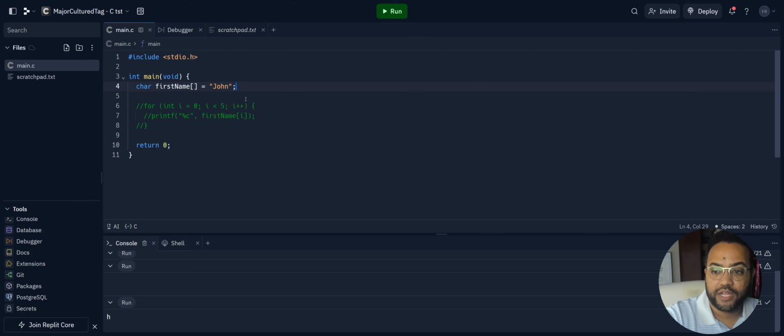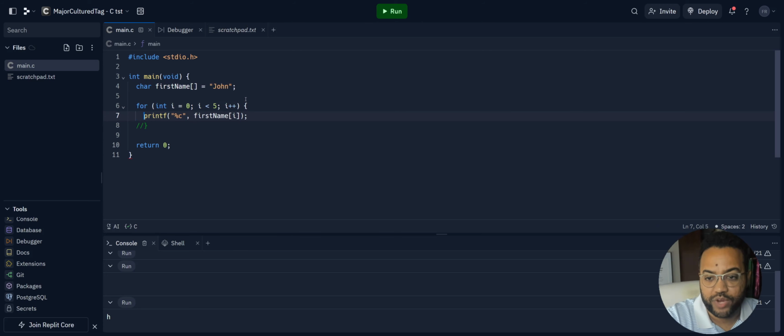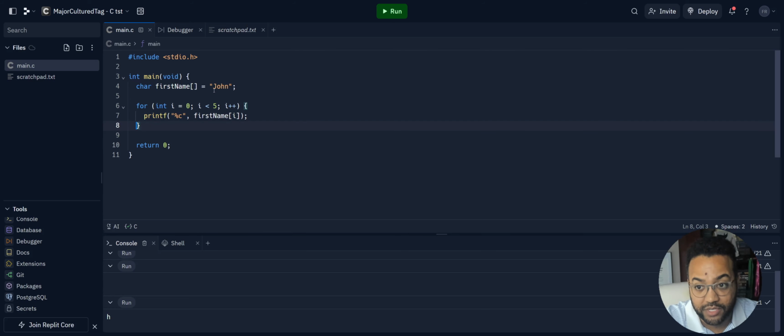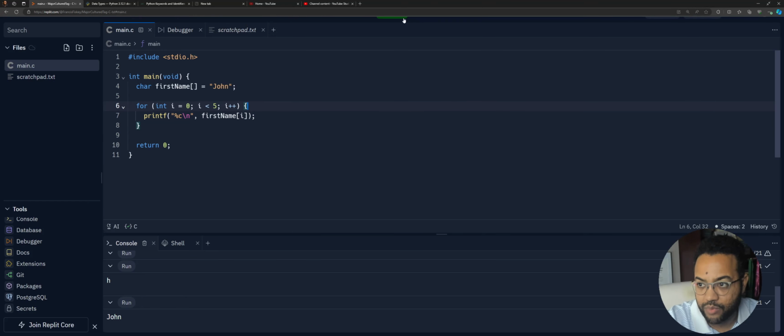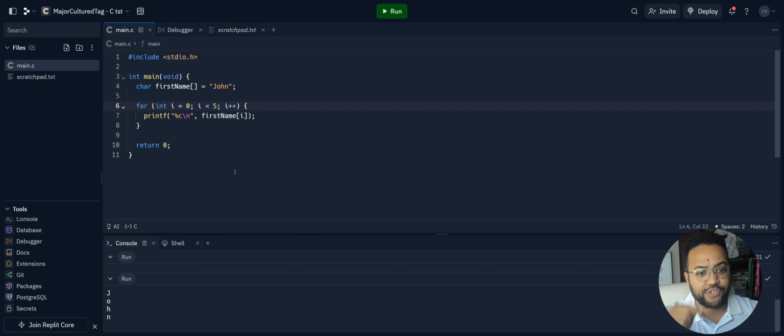So, because my i is already a numerical value and it's iterating starting at 0, guess what? My array starts at 0. It's going to start at 0 and count all the way through, and it's going to give me all of these letters, like so. Notice it did not break them, so let's break them so you can see them broken up, because that's really what I want you to see. I want you to see it iterating over them one by one. There you go. J, O, H, and N.